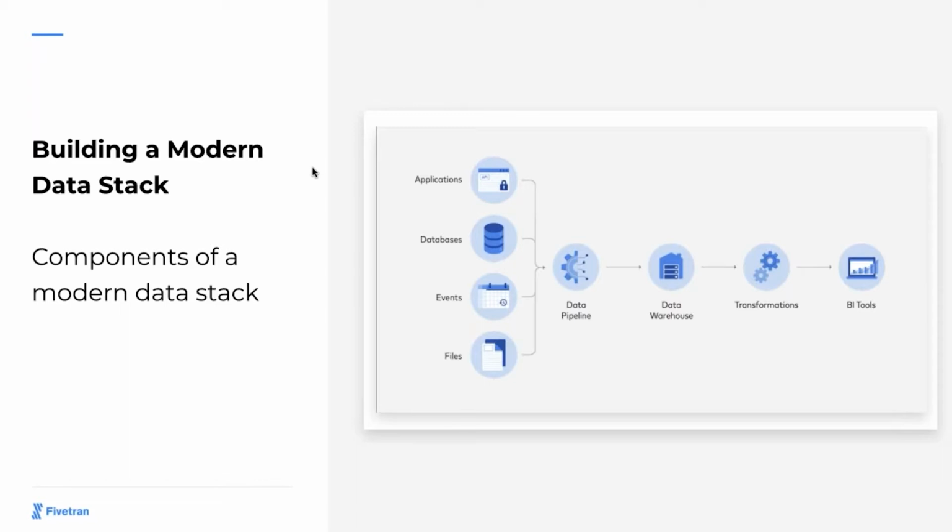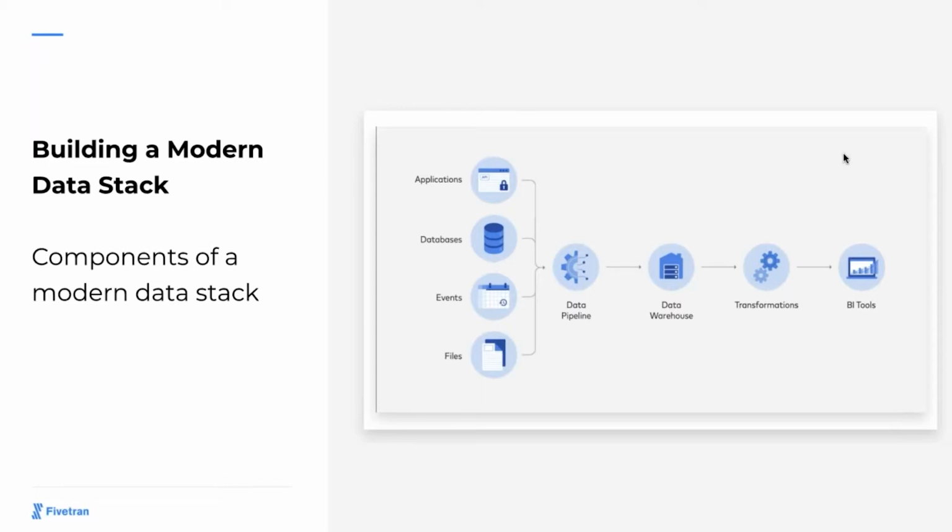You'll need a way to get the data from your source systems into the data warehouse, and those are your data pipelines. You'll probably use multiple tools for this, depending on how the data sources are accessed and the frequency with which the data needs to be updated in your warehouse. So is a periodic batch upload sufficient, or do you need streaming updates to support near-time analytics?